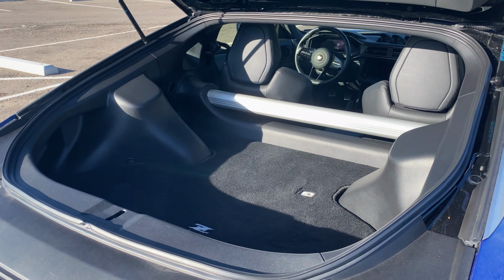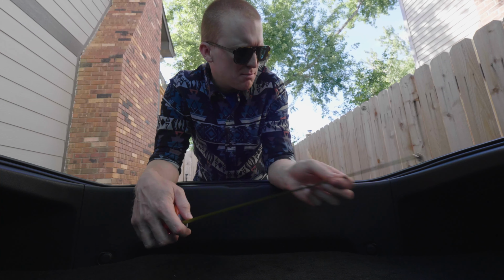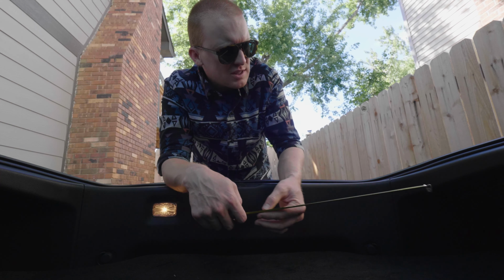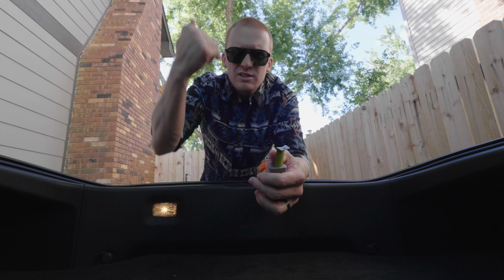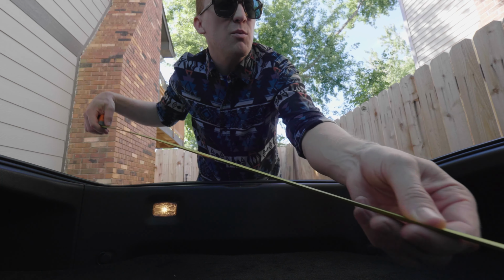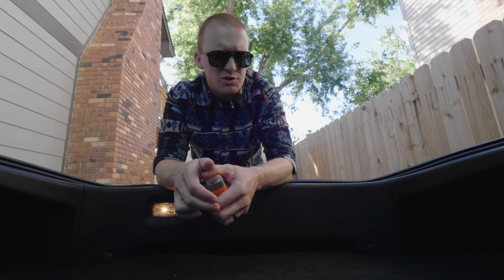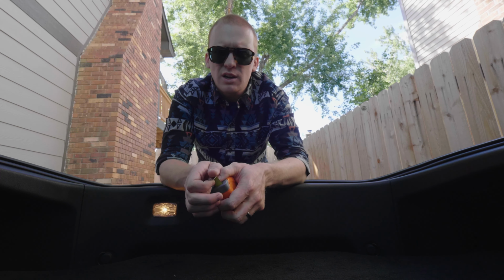So the Nissan Z actually has quite a bit of room in the back for luggage. Let me get the trusty tape measure. At its widest point in the back, 53 inches. So what's that? 4'5", 4.5 feet almost, which is pretty wide. You do have the sloping roof, so you can't fill it super high. But even up front where you have more height, you're talking 4 feet of room. Do have some parts back here that intrude, so you don't have 4 feet of width the entire way, but it's definitely enough for a few luggage bags.